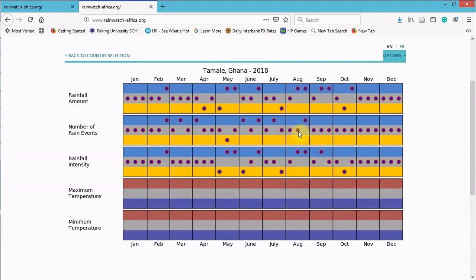The second decade, the distribution is good, intensity is very high. But let's note the third decade: more rainfall, more than average. It came because of a lot of rainy events as well, so it's good. So a lot of rainy events led to more rainfall total, and also the intensity was very high.